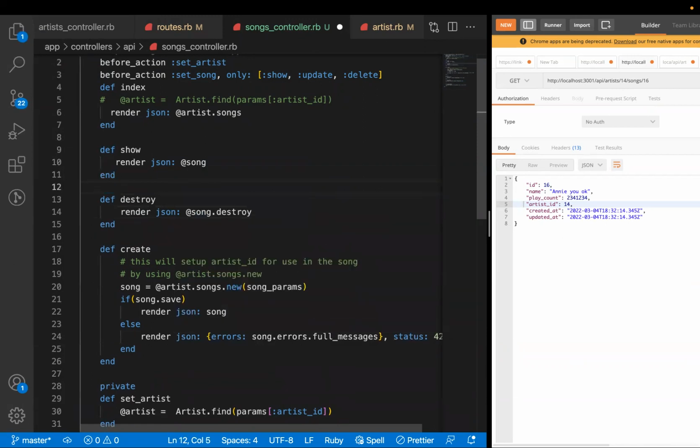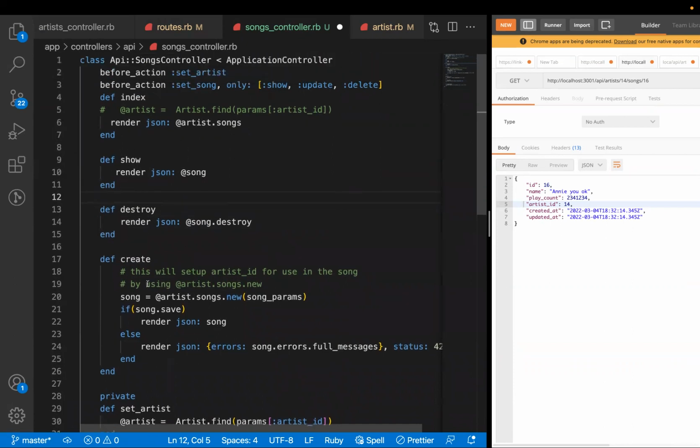So I can write pretty clean looking code. Wait, now question. That delete, would that be destroy? Should that be destroy in the brackets? Yes. And in that same area, on the other code, you did that all in one line. Can you still do that in one line again? Do what in one line? The before action, because you did set artist and then you did only, but you can't because you also have a set song, right? So it wouldn't work. You have to do 2 before actions instead of 1 now.